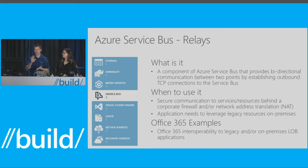So this is a great scenario if I have legacy services that I want to securely connect into, or if I have certain NAT considerations for some on-premises data. There's really great scenarios that we can enable here. And what I'm going to do is set up a quick service that's going to run locally here. And I'm behind all kinds of firewalls. I don't have a static IP. And Azure's still going to be able to call my local machine because of that service bus. So we'll take a look at this here.